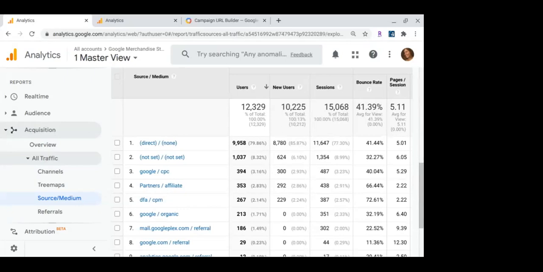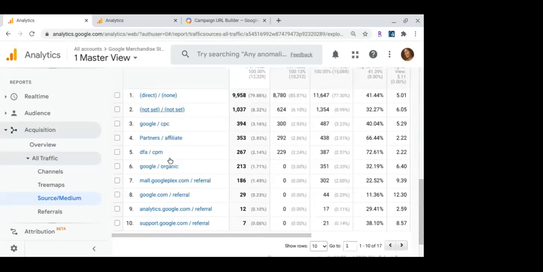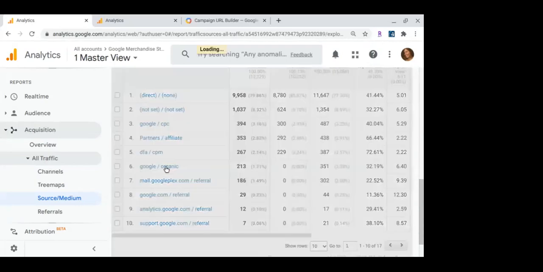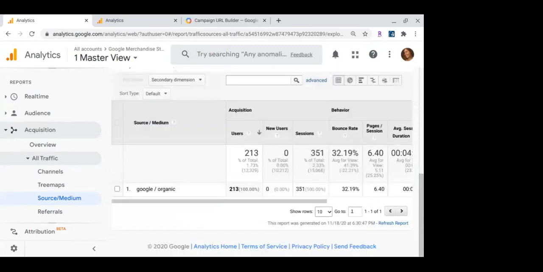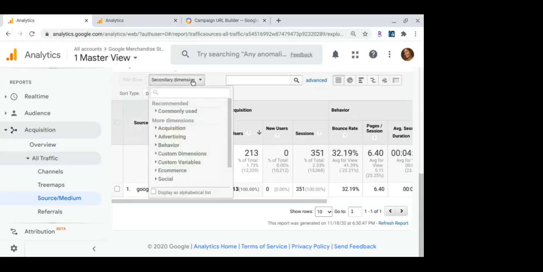If you're curious about the Google Organic, I will say that you have to apply a hack to see how people are finding you, because Google Analytics no longer provides keywords for organic search. But there is a way that you can see how organic traffic is finding you by using the secondary dimension of landing page.